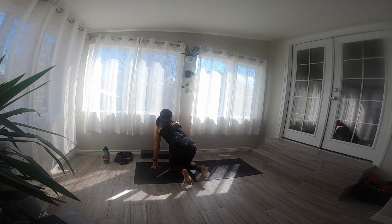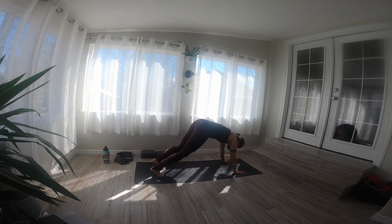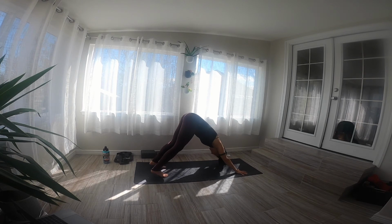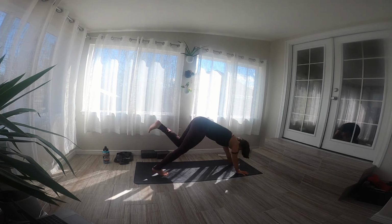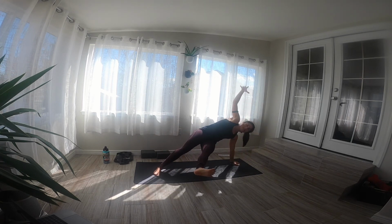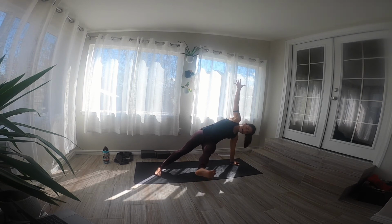We'll come back to downward facing dog. I'm gonna flop so I'm back to where I was. We've got one more side. Inhale, reach your left leg high to the sky. Exhale across your body for fallen triangle. So you can try it on this side to lift the foot up off the mat or off the floor. Root down through that grounded leg, that back leg. Then inhale, lift the heel up. Use your obliques. Yeah, feel the left obliques pinch.